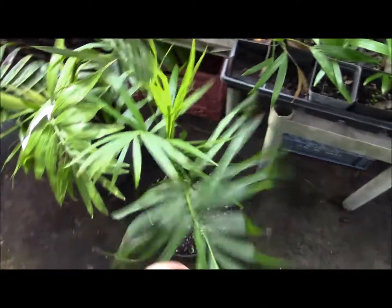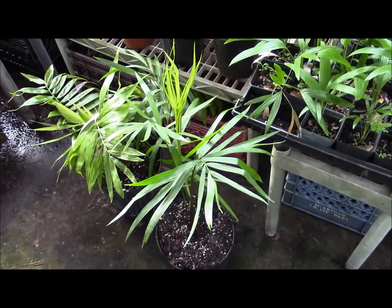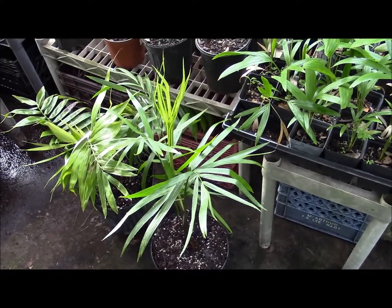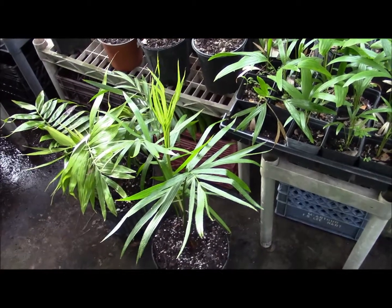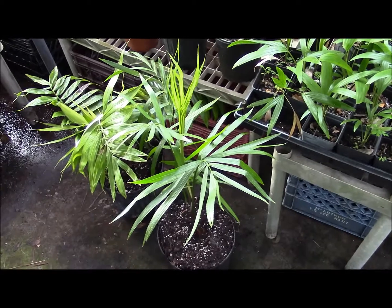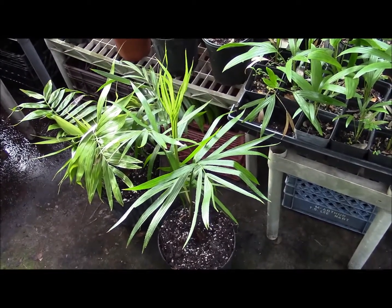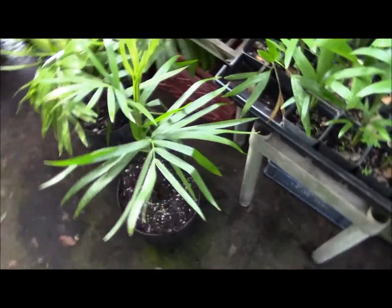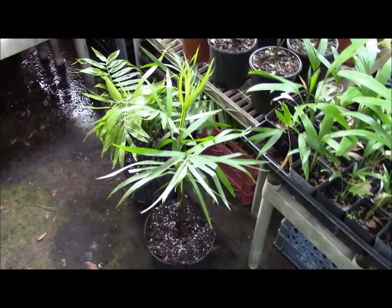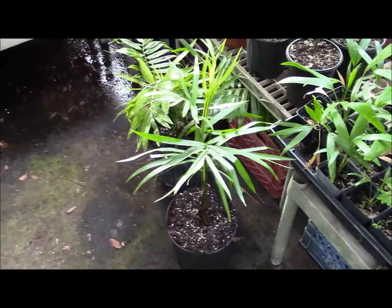This is Raphia sudanica right here, and it just kind of looks neat. Normally I'd stay away from Raphia in my yard because they're absolutely ridiculously huge. They've got some of the longest leaves in the world, but this one's looking like it's a little more diminutive and less of a monster. So I'm going to try that. I went ahead and stuck one directly in the ground in my yard. So next year I might do a follow-up on that.